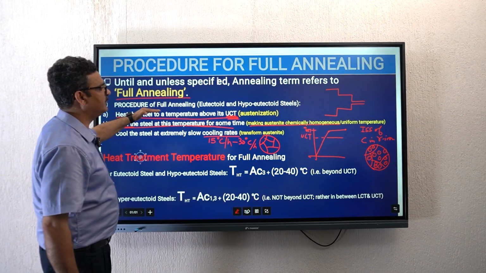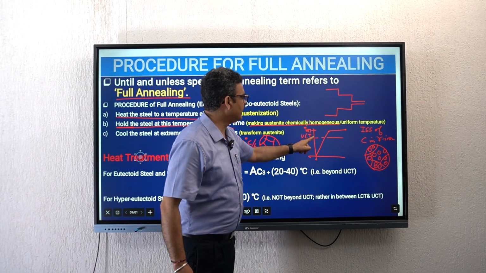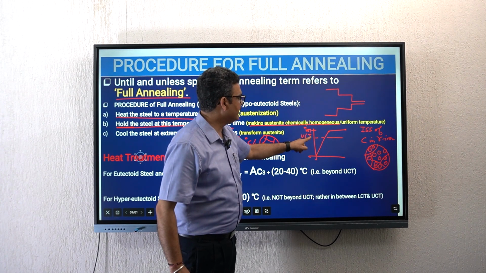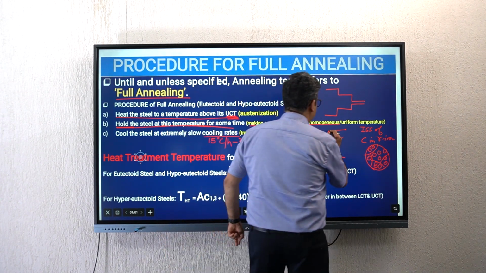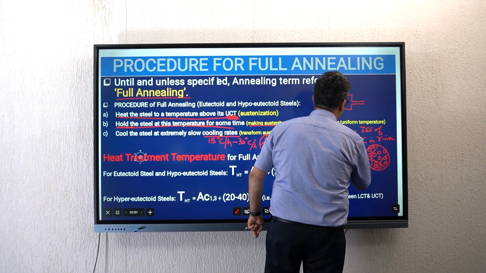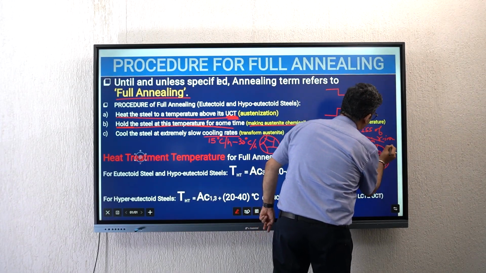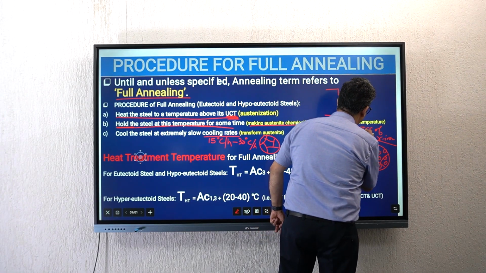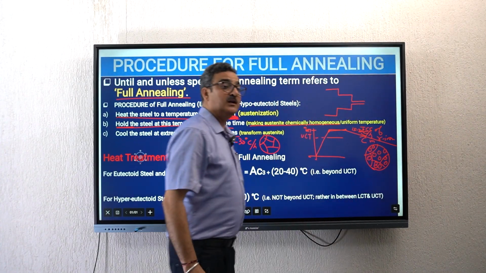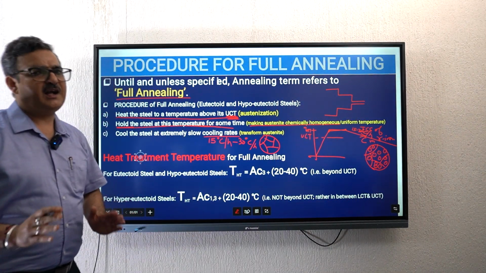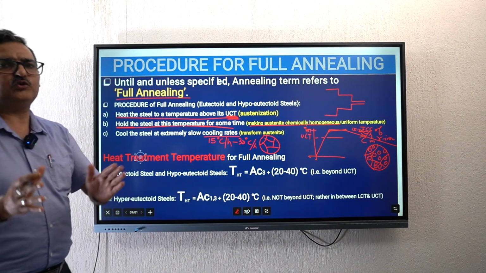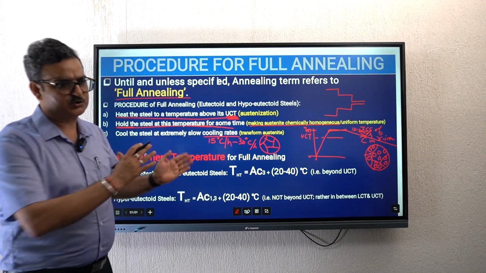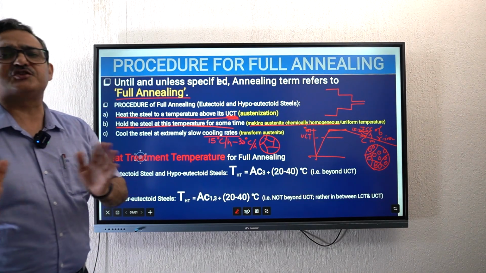So in full annealing treatment, we generally heat the steel to a temperature which is more than the upper critical temperature of the steel. So heat treatment temperature is in excess of upper critical temperature. We hold the steel at the heat treatment temperature for some period of time, and finally, students, at a very slow rate, which is only in the range of 15 to 30 degrees centigrade per hour, we cool the steel. And this cooling rate has to be followed only till the temperature where transformation of austenite into whatsoever phases it has to transform is not complete.